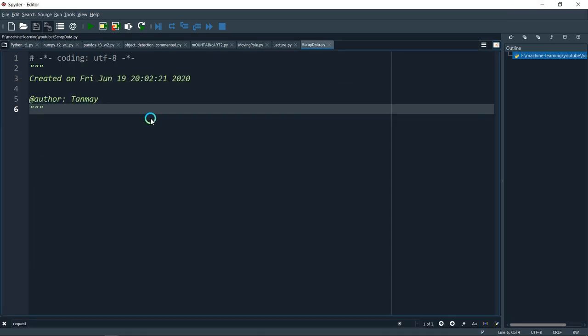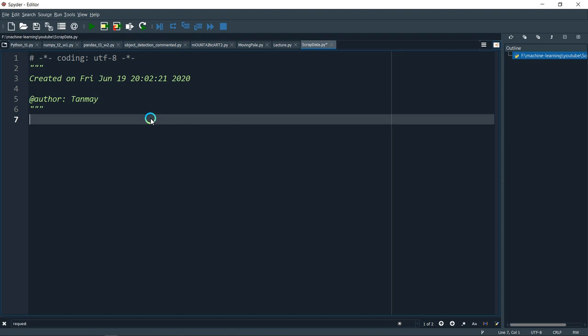So let me first import all the things. We will also require requests, because we want to make requests to some URLs to access their data. Let me first show you what will be required in code.